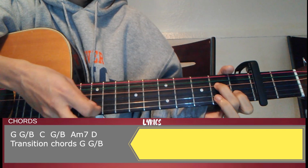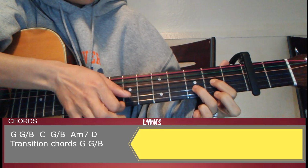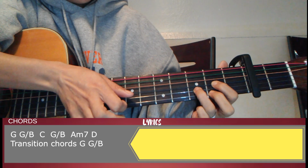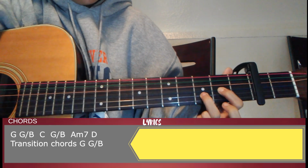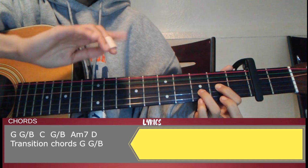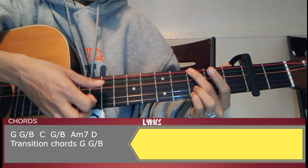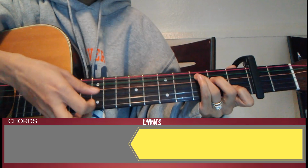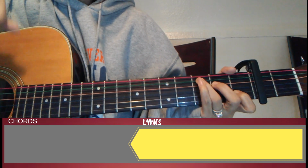Within your mighty hand. So what I do is your open D, and then we're gonna like that. We're gonna put our middle finger there, and then release it. And then tap, and then play this fifth string right there. There, and then we're gonna proceed to the transition chord, which are G and G over B. So, when the oceans rise, we'll go to the chorus. So, all in all, guys, the intro and then the first verse.